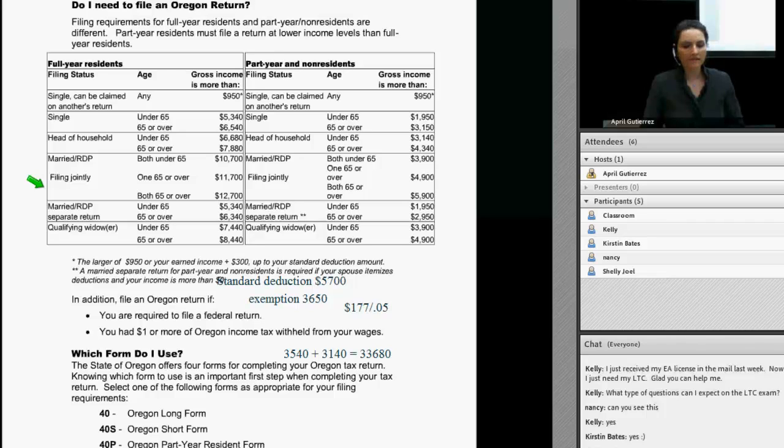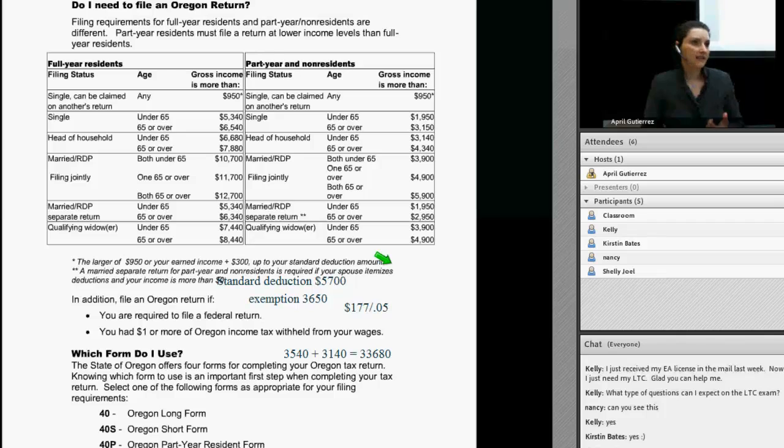Down on children, it does say that children have different filing requirements than the non-dependent people. And of course, how you calculate the filing requirement for a dependent is the same as how you calculate the filing requirement for federal. It's just at the federal level, you are allowed to go as high as $5,700 on income if the child's income all comes from wages, because that's the standard deduction at the federal level. But on Oregon, the standard deduction for a single filer is $1,950.